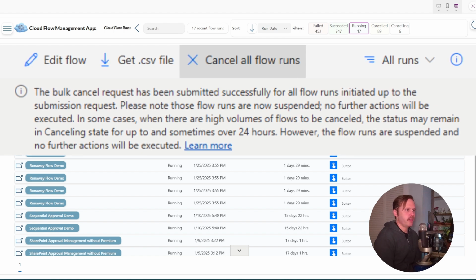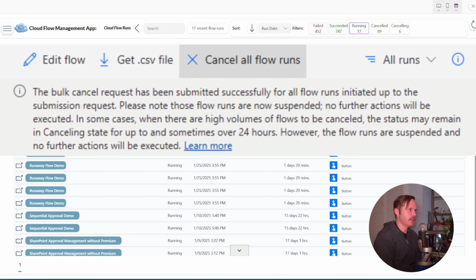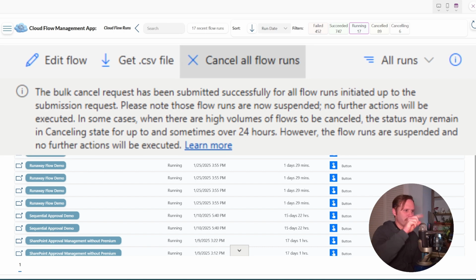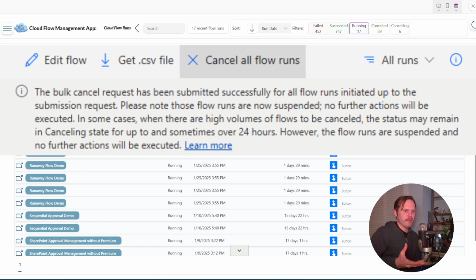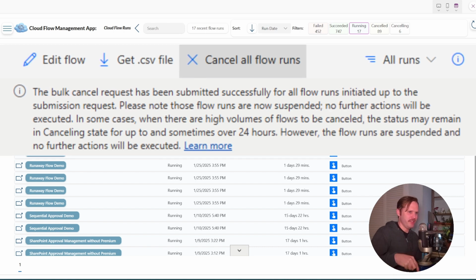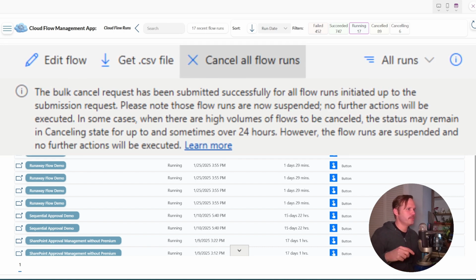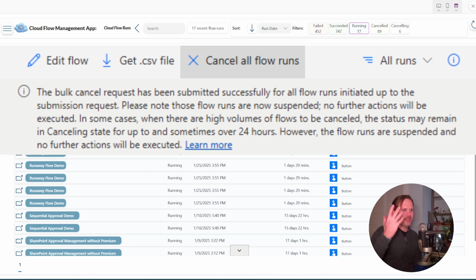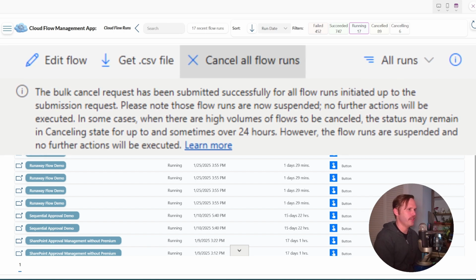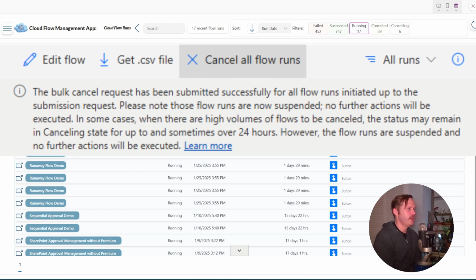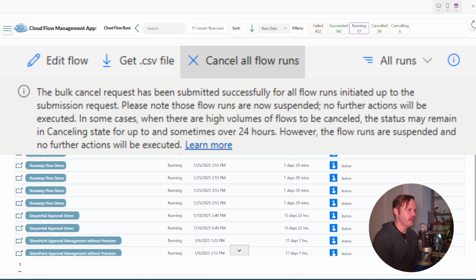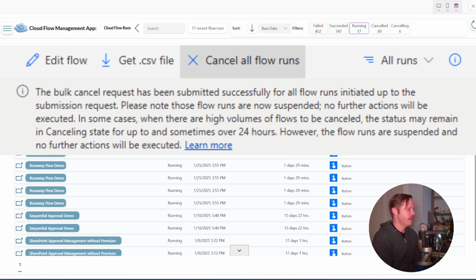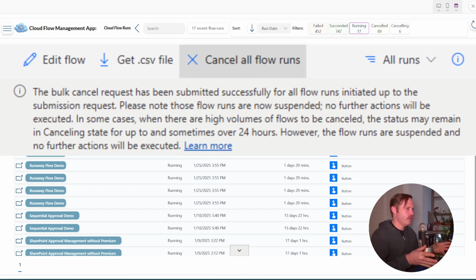So that's a great thing that they added because in the past, what you would do is you could select 20 at a time and hit cancel. Or you could save a copy of the flow and then delete the flow. That was another thing you could do. But then that causes problems like reconnecting everything down the road. So it was very difficult. It was a very bad situation if you ever made a mistake like that. So now they've got this cancel all button, which is great.